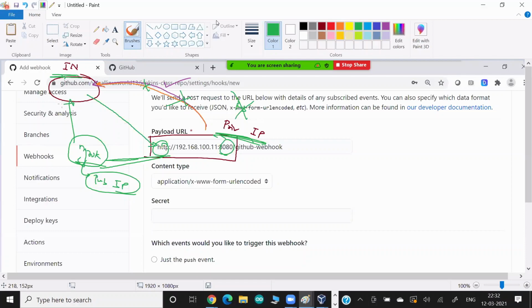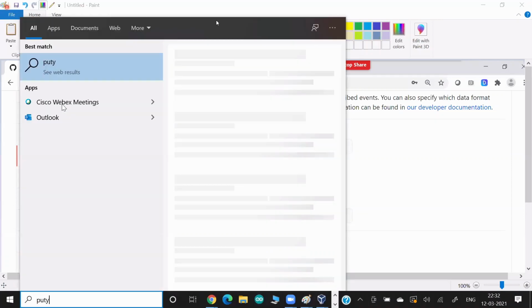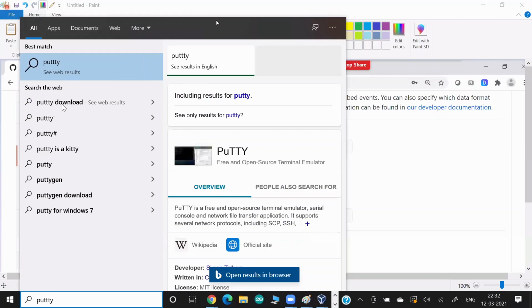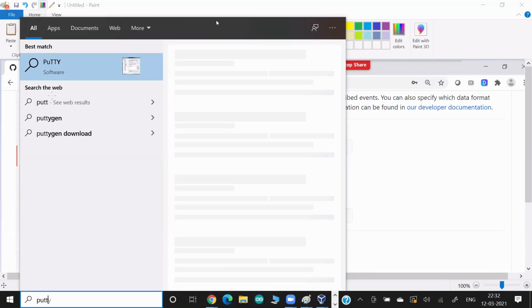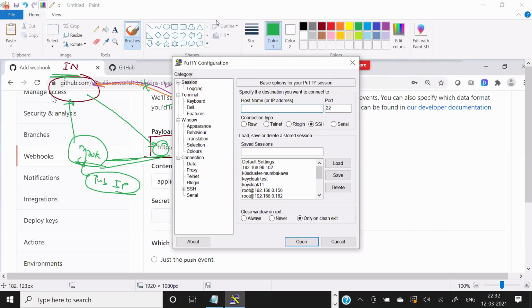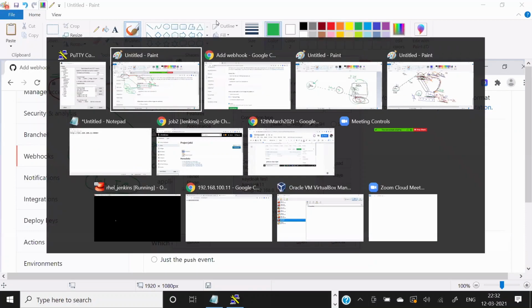Okay, so what I'm doing here, I'm first opening my putty as a program. Nothing special here. Why am I opening putty? My only plan is so I can do some copy paste. One minute. So putty is a program, you guys know, in Windows, and using this program I can do remote login to my Red Hat system.